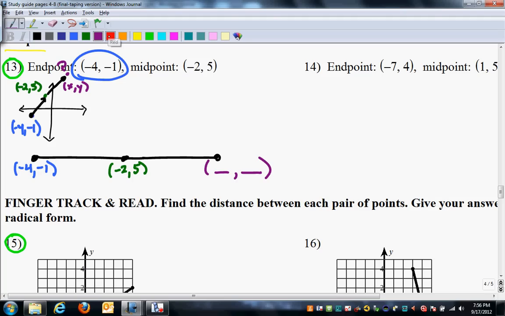So let's see what we can do here, what we do know. If this is a midpoint, step 1, it's really important that you at least do this. Hatch mark, hatch mark. Why? Because of that word midpoint. It means it's in the middle. Step 2, I'm going to circle this X and circle this X. A little bracket, I'm going to ask myself what the distance is between -4 and -2. And it's going to be 2 units. So that means the distance from this -2 to whatever this is right here must also be 2 units away. And notice I'm going up positive, so -2 plus 2 is going to put me at 0.